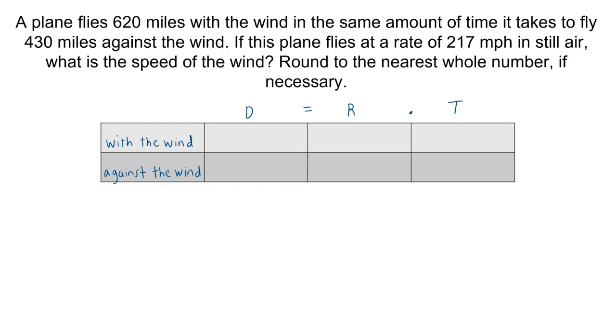All right, so let's go ahead and go back to our problem now and start picking out information and plugging it into our table. The first thing that I notice is that the plane flies 620 miles with the wind. That value is obviously a distance, and it's in our with the wind category. So we would plug in 620 as the distance that the plane flies with the wind. The next thing I notice is that we're given the value of 430 miles, which is a distance, and that's how far the plane flies against the wind. So 430 will be our distance in the against the wind category.